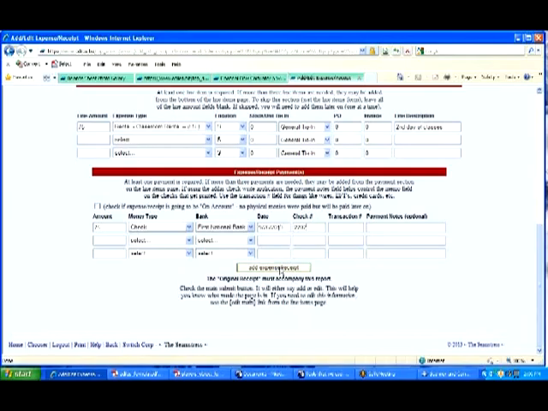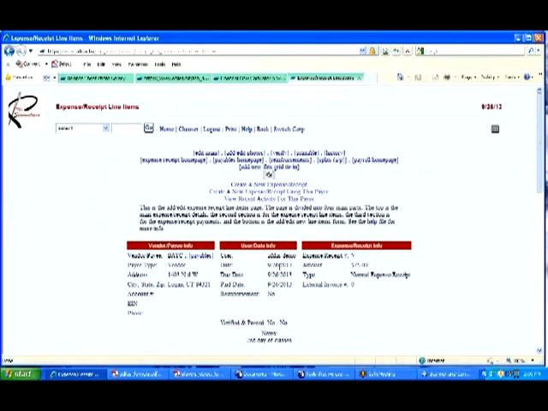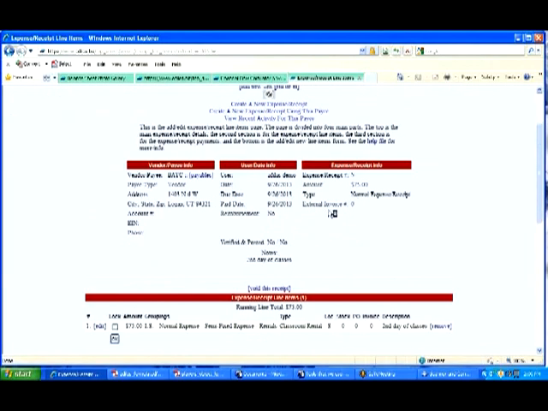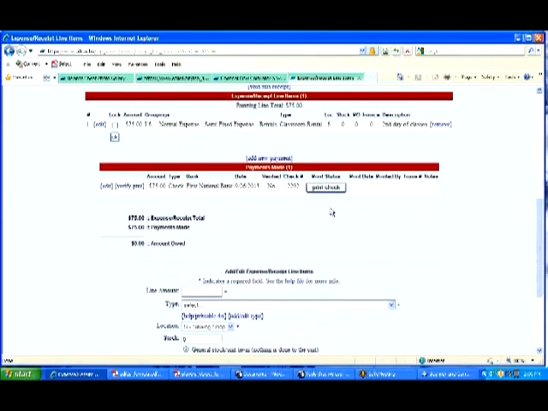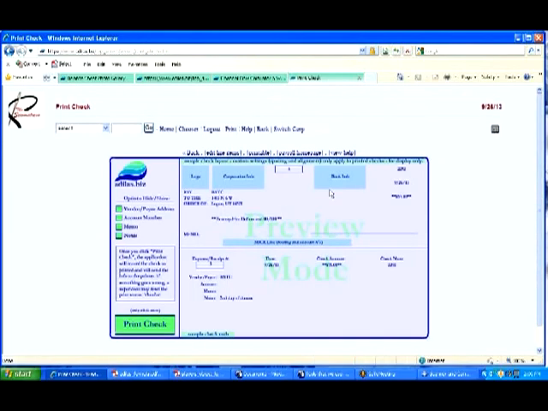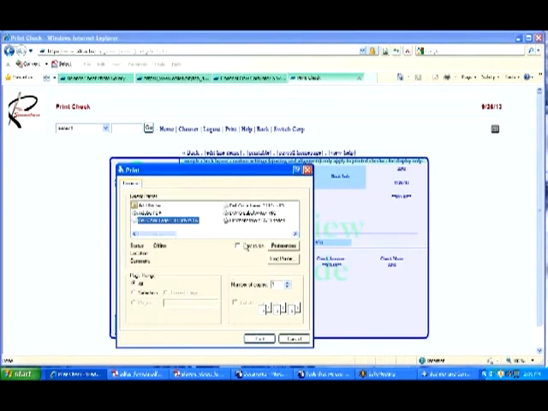Load it in here for you. So you now have expense receipt number 5. It exists in the system. It's already typed itself out to the different places, but it's not been printed. So scroll down a little bit more, and there's your button. Now, there's show hide options here, like if you didn't want certain things to be shown, you have options. But you need to click the little green button that says print check. And then select the HP.